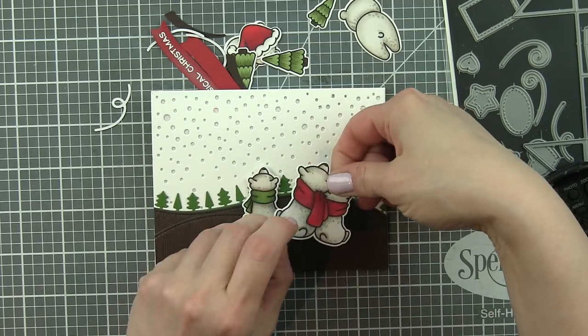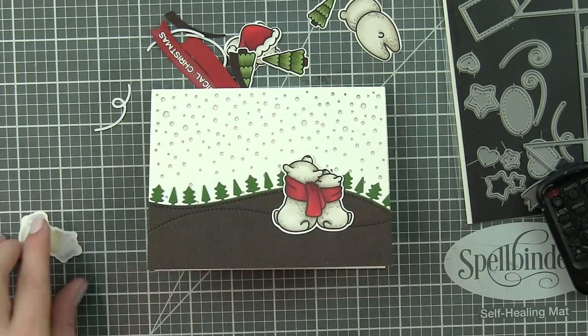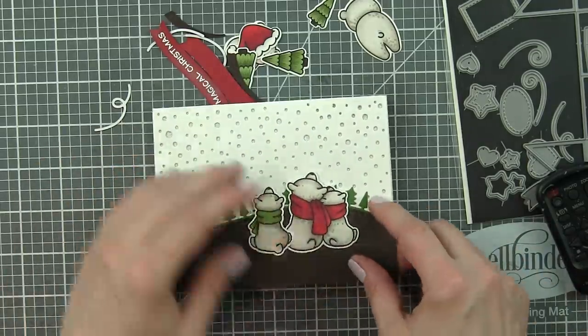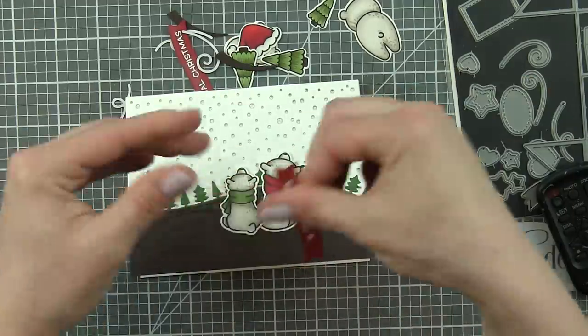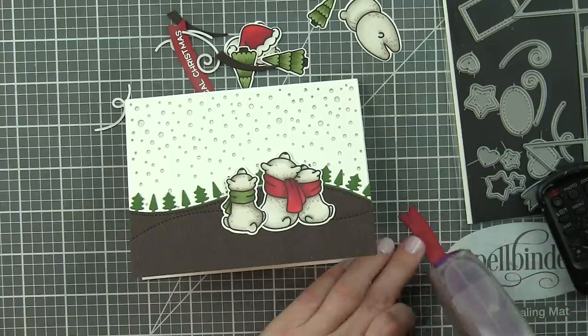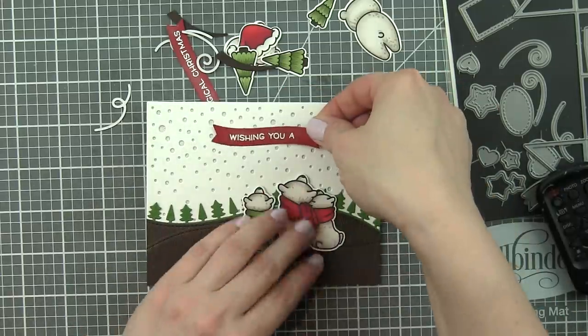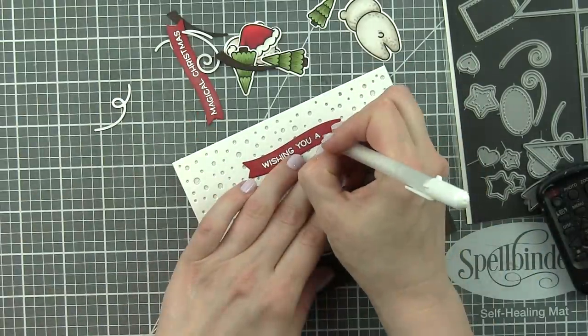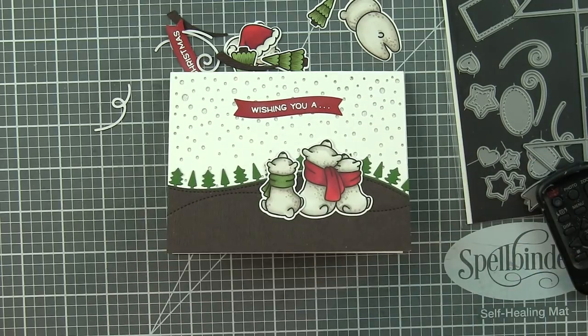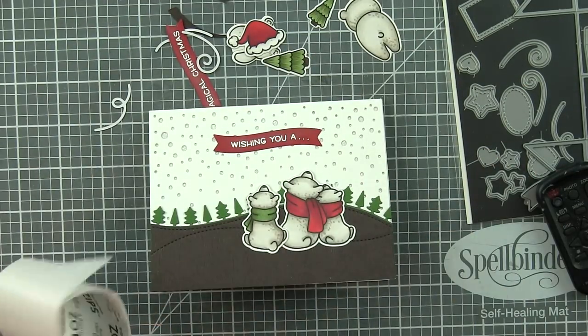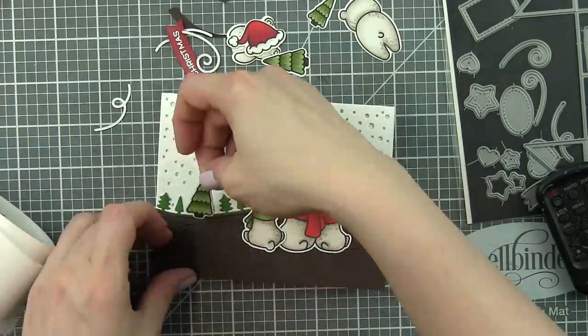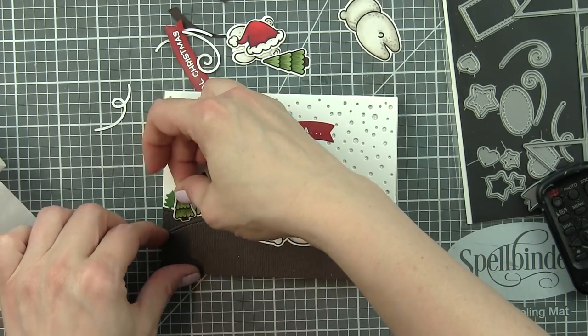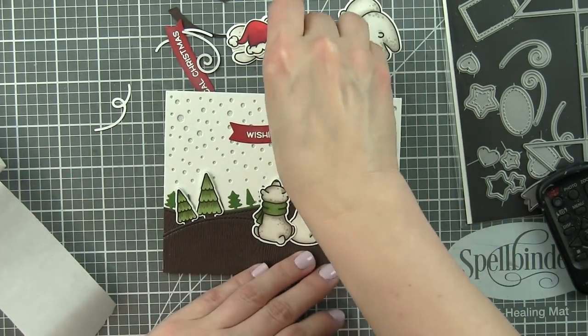Let's finish building the front of our card and then move on to finishing that awesome mini pop-up box inside. So we've got our three little bears here, polar bears. Make sure and remove any residue if you use a powder tool like I did to kind of help keep the embossing powder only on the stamped area. I like to make sure and wipe away any excess. Add some little dots so that the recipient knows that the sentiment, there's something else going on inside the card at least. Adhere the banner to the top. And then we're going to tuck those three trees kind of along that first border along the bottom edge of our card.